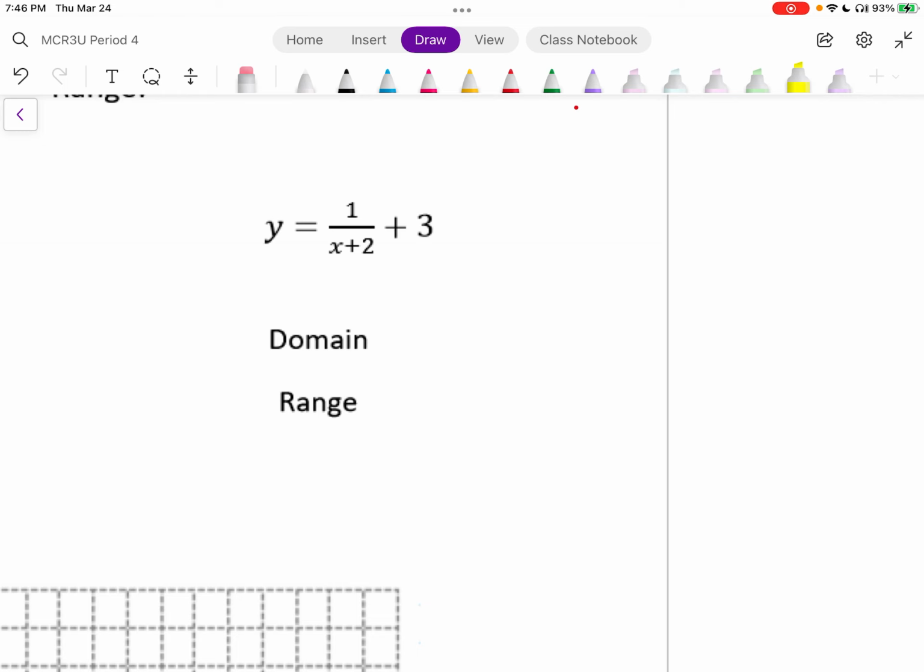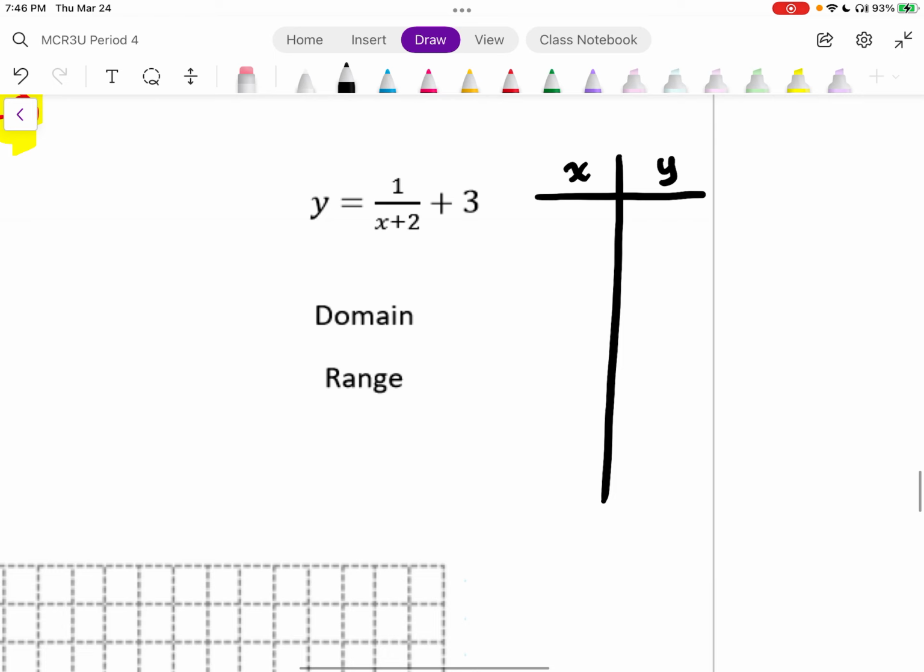Again, there are two ways to do this as well. You could just graph the function and then translate it that way, or you can make a table of values. I know in class, we also talked about the asymptote method. I'll go over that as well. Both of these methods work. I'm going to show you the most basic method first, and then we'll talk about the asymptote method.